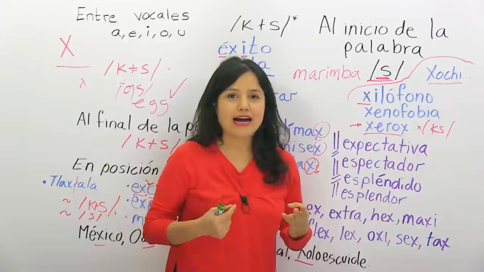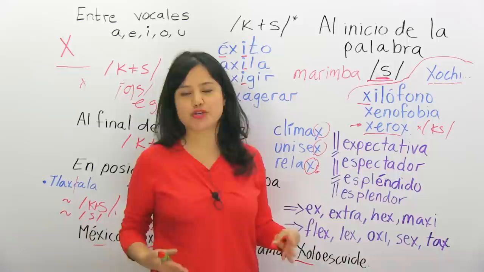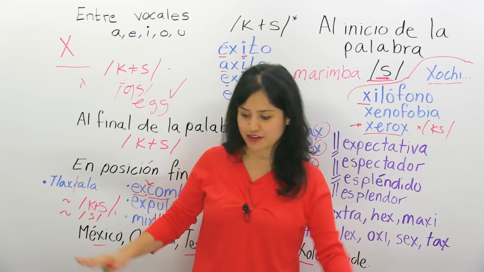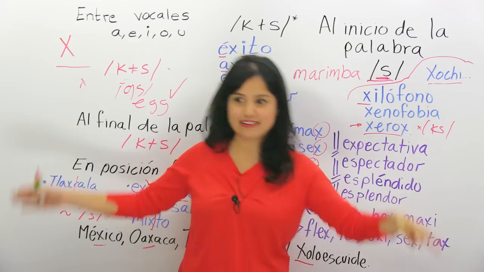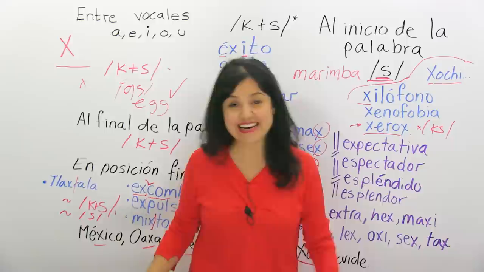Me pregunto si has ido a la Ciudad de México. Y si fuiste a la Ciudad de México, probablemente fuiste a Xochimilco. Xochimilco, where you have those little canoes. And you get the ding, ding, the music on the canoe and everybody's really drunk and the canoes are about to collapse, but they don't even realize that. And that's where a lot of tourists go when they go to Mexico City, right?